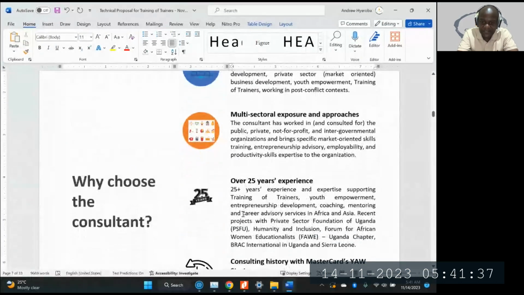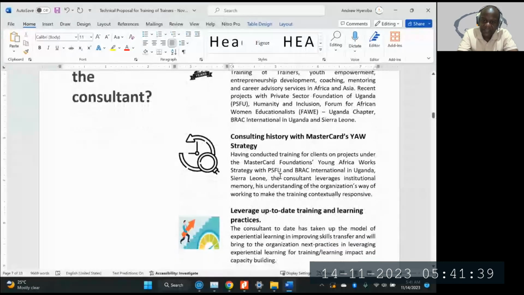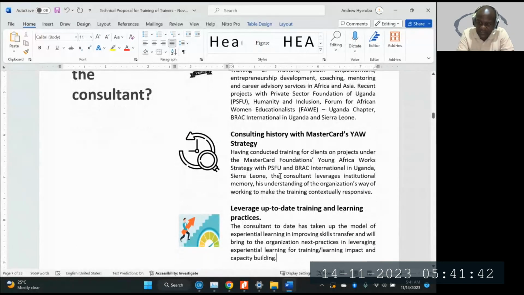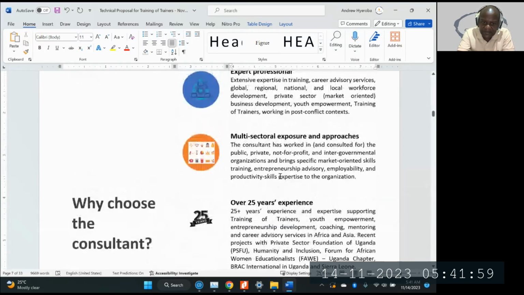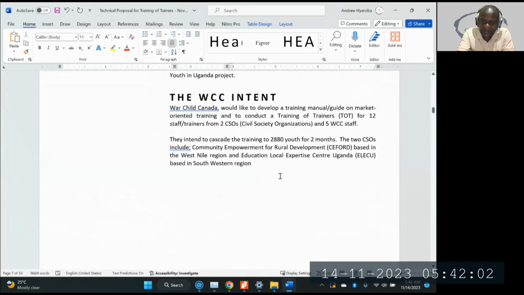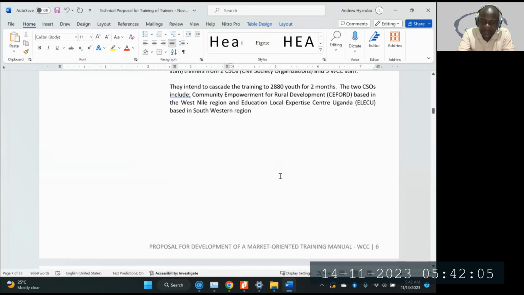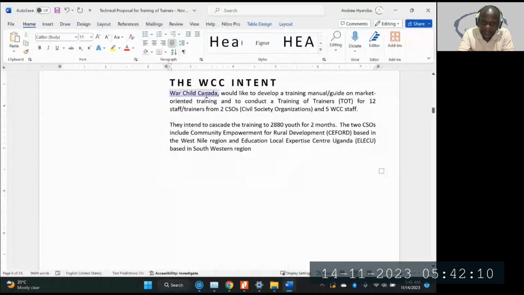We've worked in different sectors. We bring 25 years plus. We are familiar with the project and the donor that is sponsoring you and the strategy that you're implementing. And then we have top-notch learning and training practices that we can leverage. And hopefully this is enough to convince the client that this is something that will work.